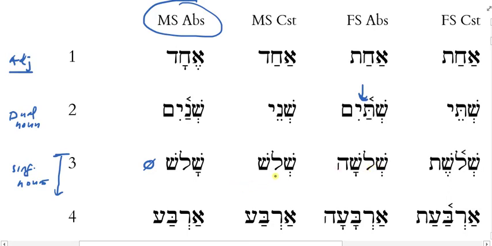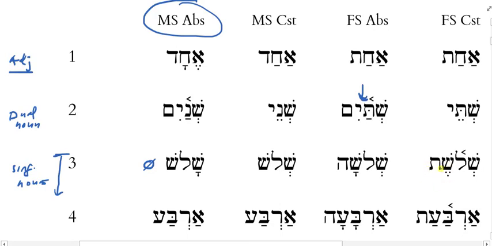These could also be in the construct. So I could say 3 of something and I could put this in the construct as well. The only difference between the masculine forms absolute and construct is a vowel shift. Remember how in the construct we often have vowels reducing, right? Why? Because the construct noun is unstressed. It surrenders its stress to the absolute noun, the second noun. So we can have vowel reduction here, but since the form with no ending doesn't have an ending, then in the construct there's no ending to change, okay?